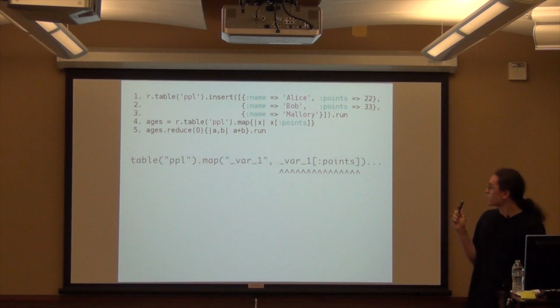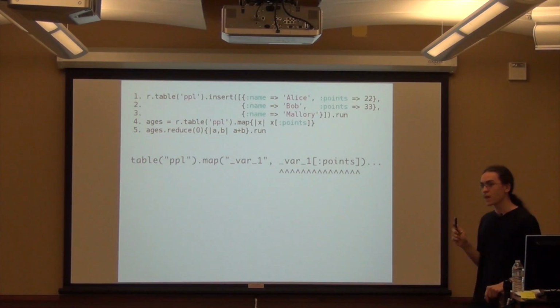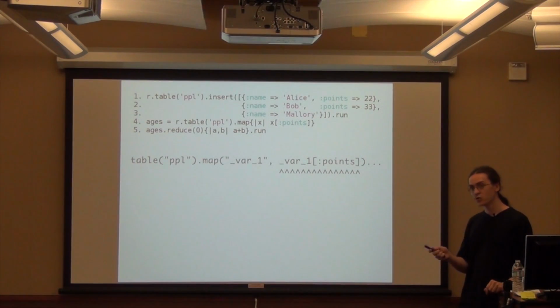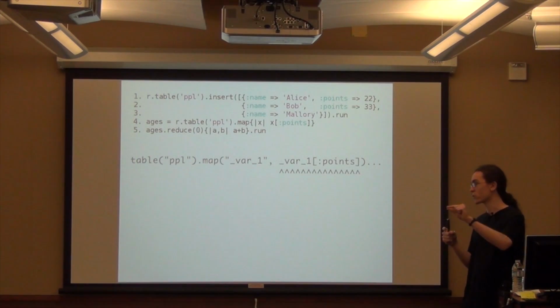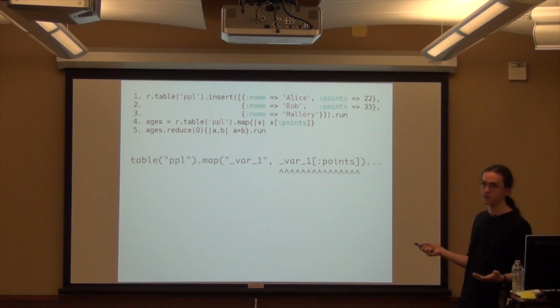All right. So here's the second thing we do that is really cool, which is that on the server, we keep track of where in the execution of the query we are. And when we throw an error back to the client, we send back a backtrace of where in the query we were when the error occurred. In this particular case, the backtrace shows that the error occurred while trying to get the attribute points out of this variable, which unfortunately is not named x because of the variable capture problem we discussed earlier.